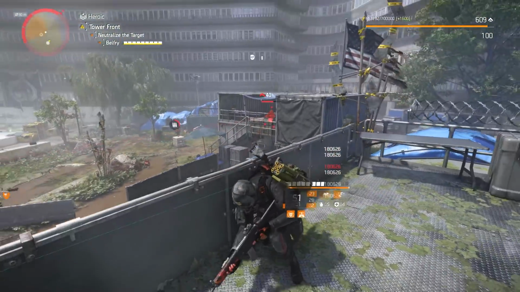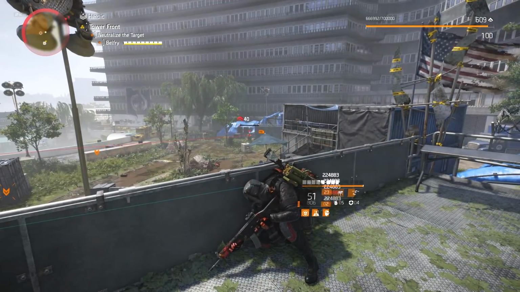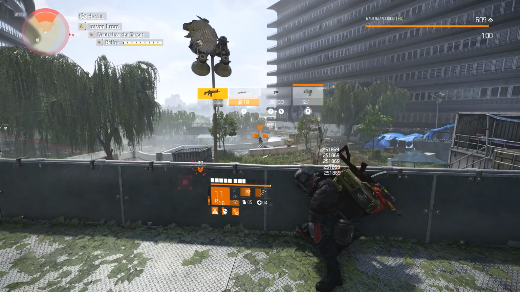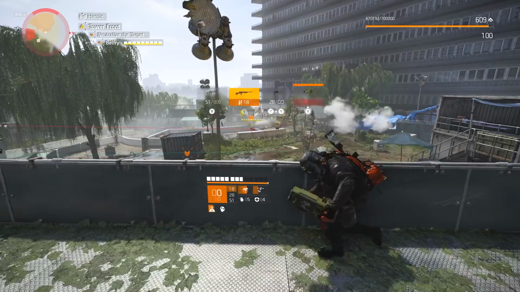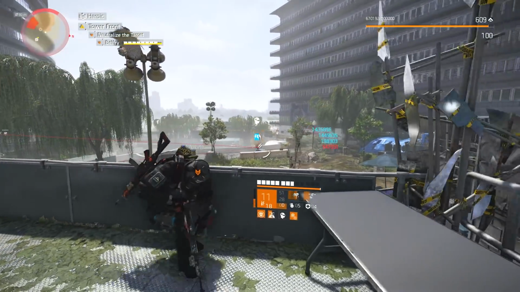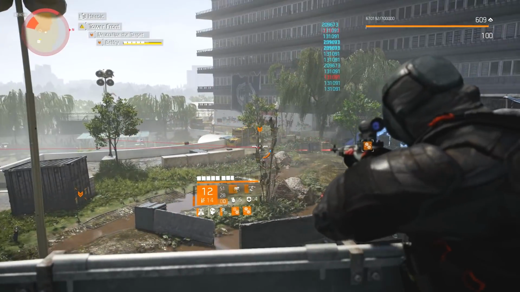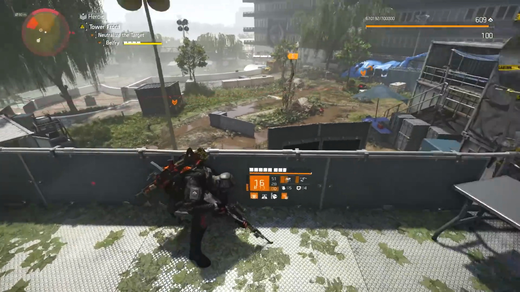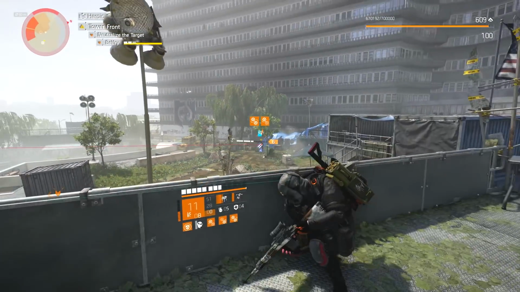They want it to be good. They still want it to be very fun and something that you want to get, but they want to add some skill to it, and I think that's good. So the change they've made is that the duration of status effects is based on the percentage of pellets hit on applying shots. This means you are going to be rewarded for landing more shots, rather than hitting an enemy from 70 meters with one pellet and then getting that full duration. Now you're going to have to hit more pellets to get that extended duration. So basically, one pellet will still apply poison, but for a shorter duration than if you hit 8 pellets, rewarding you for actually hitting 8 pellets.